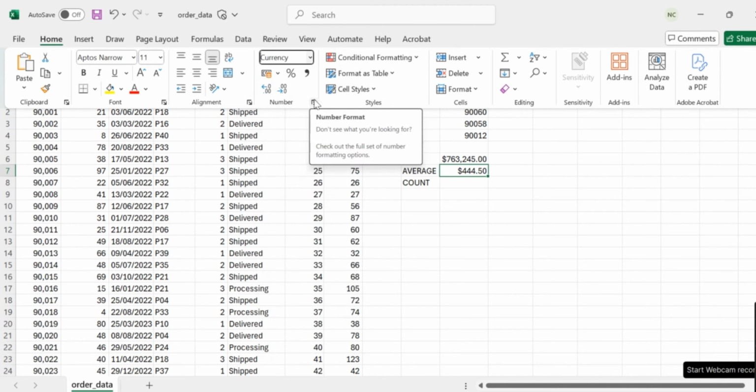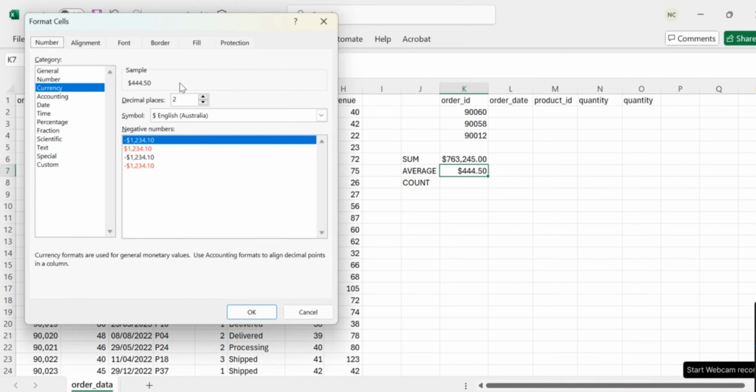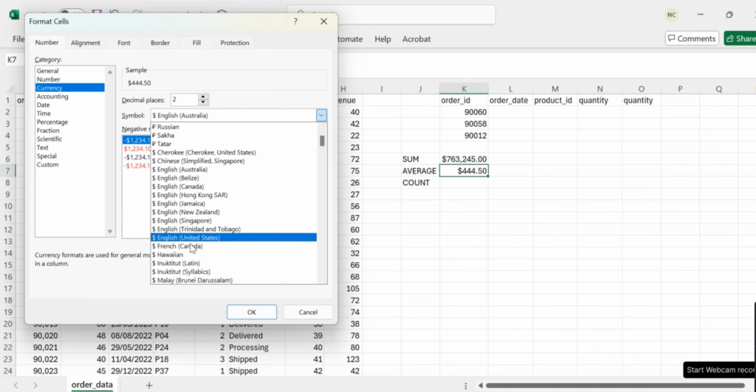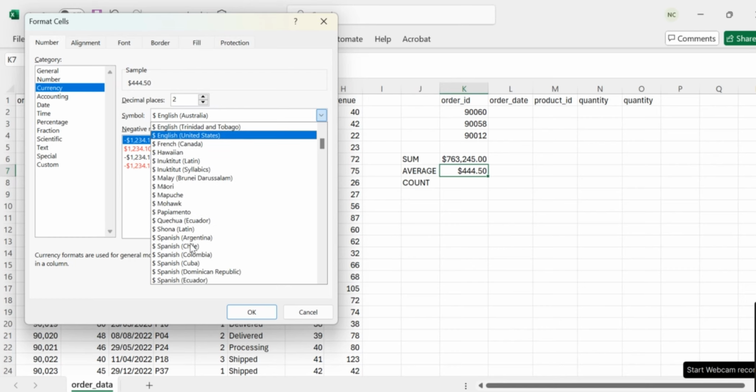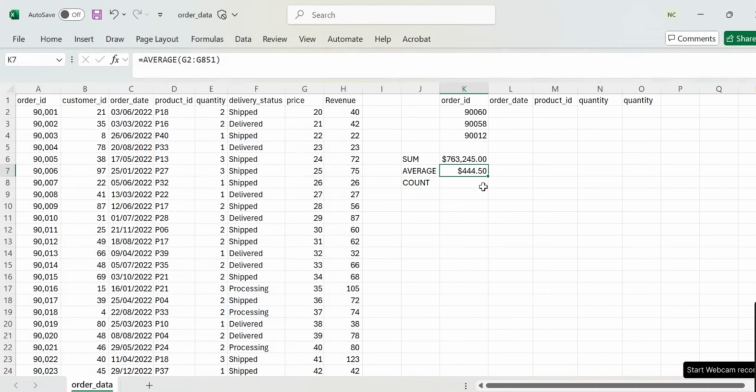If you want to change the denomination, just come here, click this pop-up, go to currency, and choose your currency of interest. Under symbol, you see different currencies. You choose the currency of interest, and once you pick it, it populates. And this is for decimal places. You can adjust accordingly, zero decimal place, two decimal place, and all right, so let's move quickly.